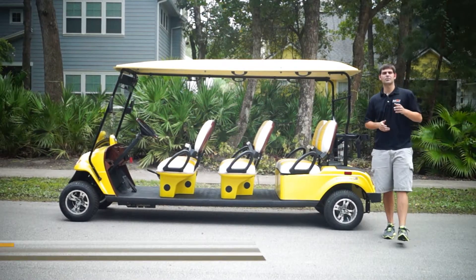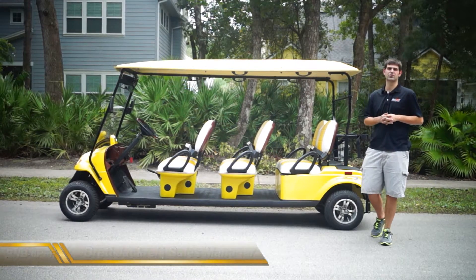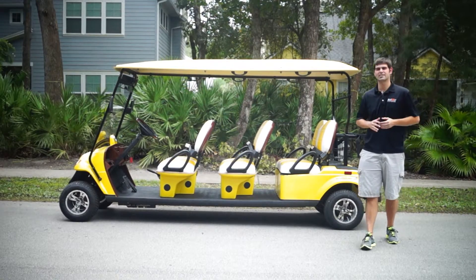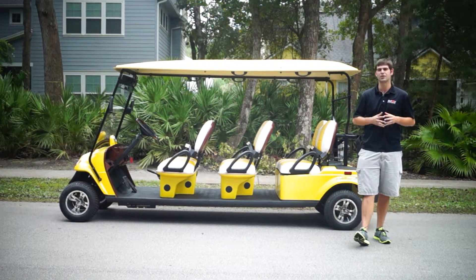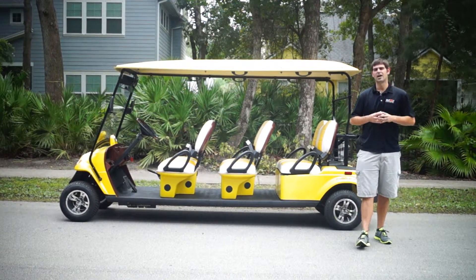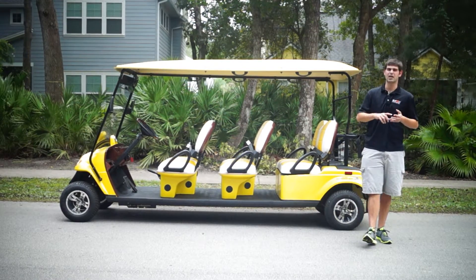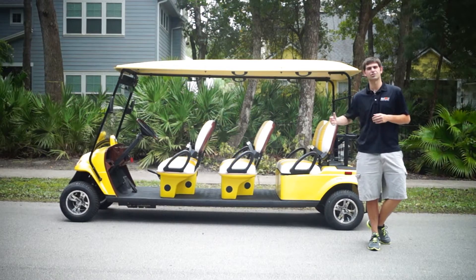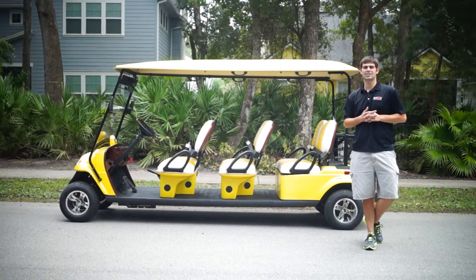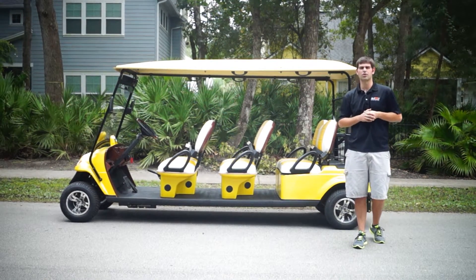Good afternoon. My name is Brett Jacker. I'm your sales manager with Moto Electric, and I'm here to review the six-passenger forward-facing street-legal golf cart from Moto Electric Vehicles. I'm not just here to teach you guys the technicals — I want to show you the customizations and what our shop can do, because it's one of the most prideful parts of our business. My father and I, when we talk about our shop and what they can do for you customers when it comes down to seats, air blowers, any of the accessories — you see the enclosures, you see some custom aluminum rims on here.